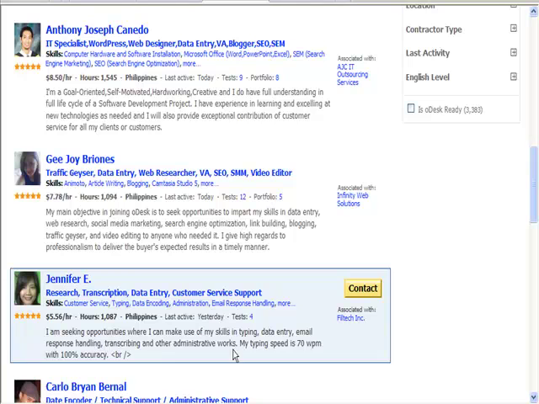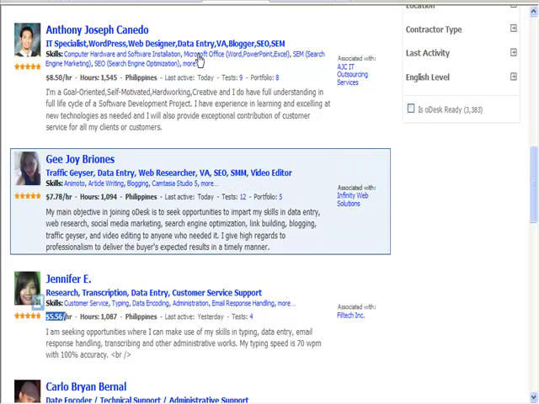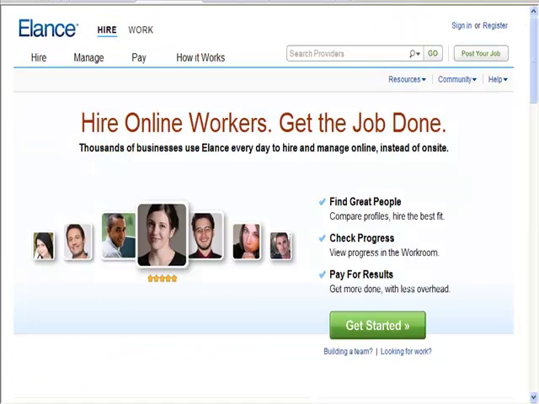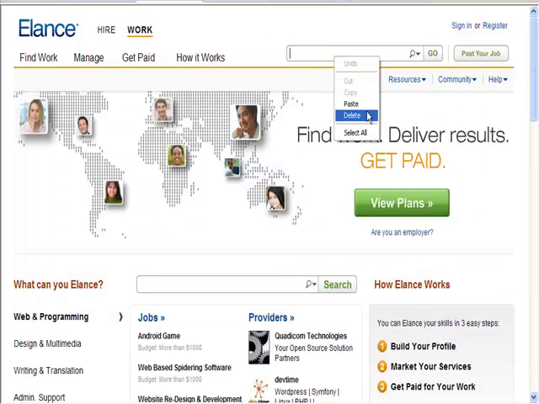So here you are. 70 words per minute is this lady's typing speed. So at $5.56 an hour, you're talking $10 to maybe $15. So just put $20 in as your fee. What we're looking for. Let's, if I click on work here. So putting about $20 as your fee, that should be pretty much enough.